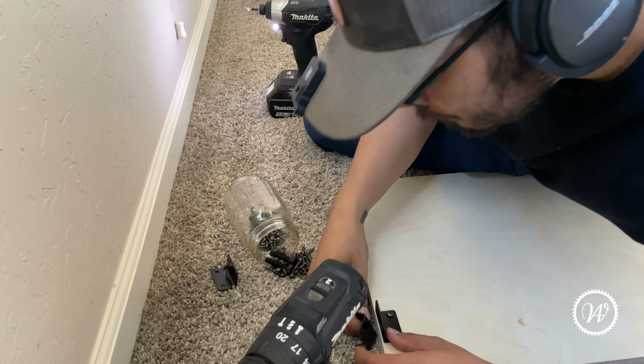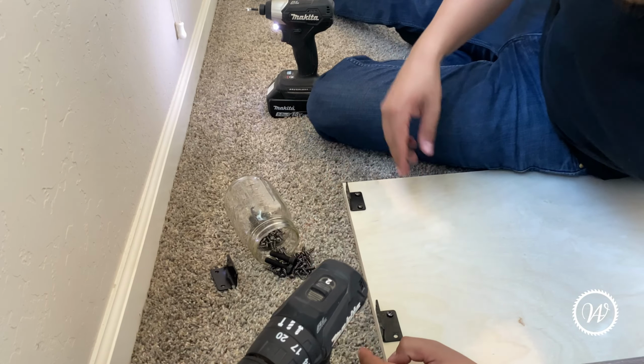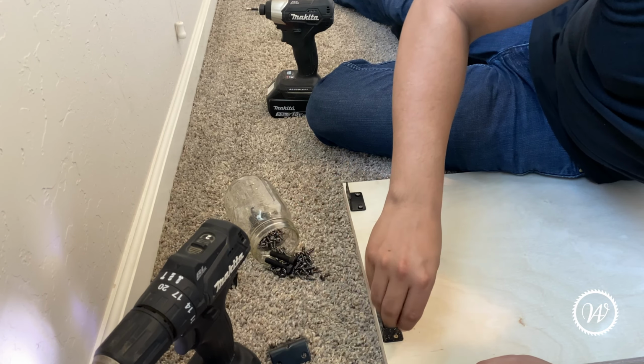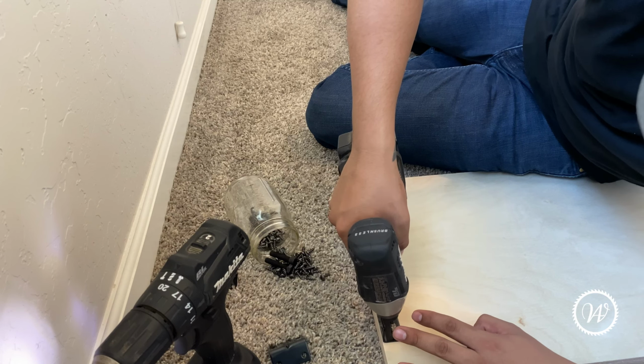Now to hold this whole thing together, we're just gonna keep using these little brackets. These are the same brackets I used on the headboard, but this will connect all of the sides to each other, and then it'll connect the entire thing to the wall. Of course, for those brackets, they'll be a little bit bigger, but that's okay.